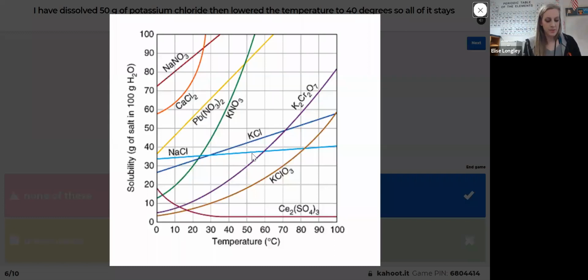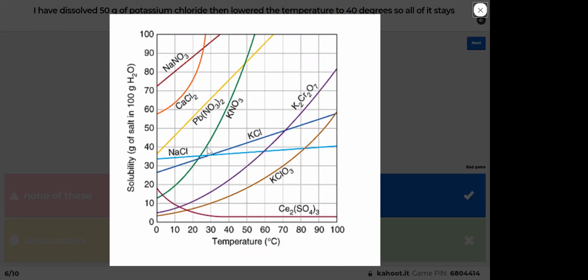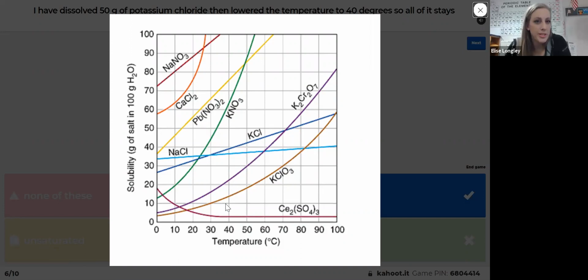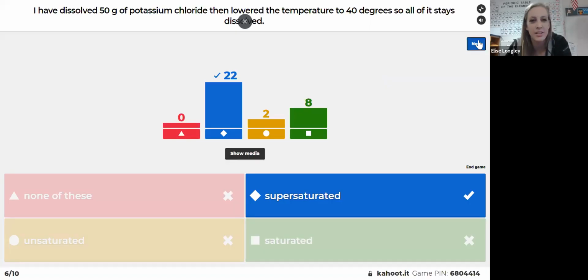So tell me the difference between this one and the last one, Faisal. Why was the last one saturated when it was above the line and this one's supersaturated when it's above the line? The last one was because there was 10 that was still left out, and here it lowered the temperature to 40 and then all of it stayed. So nothing was left out. Yes, and it was left out before because we just added it at that temperature without heating it and then cooling it. We must heat it and then cool it to get a supersaturated solution because it is unstable. Perfect. Love that answer. You did such a good job. And that was not an easy question. Look at you go.